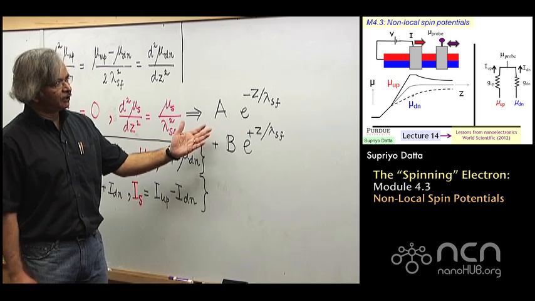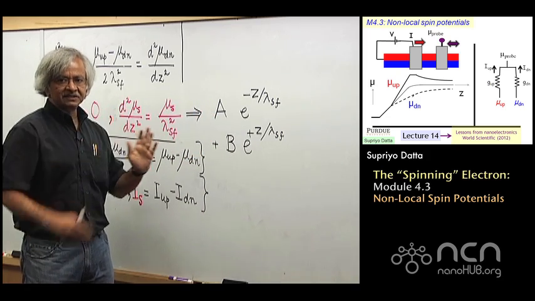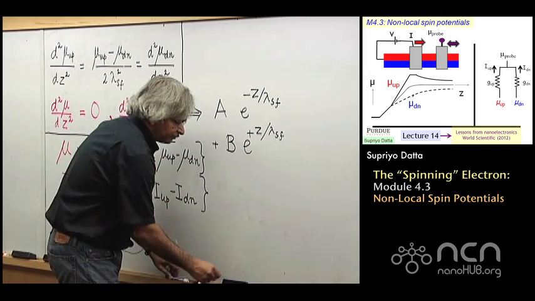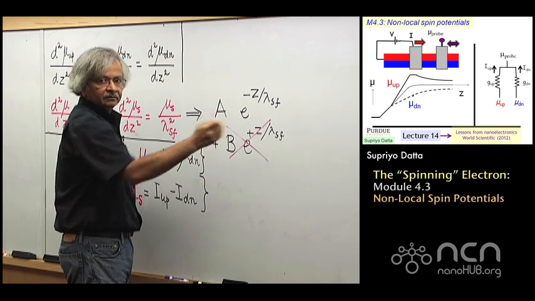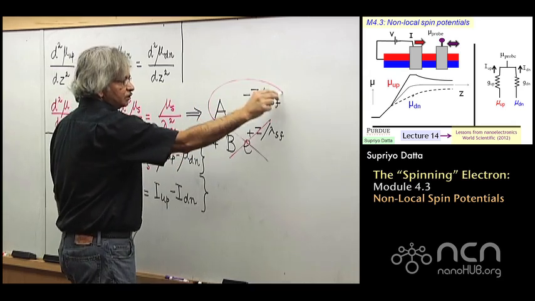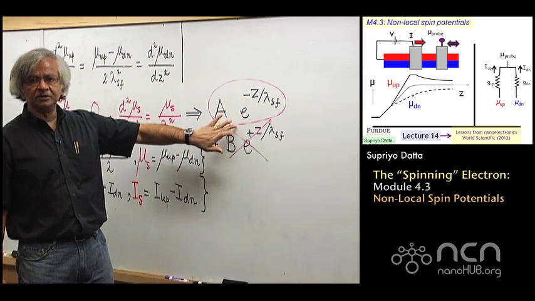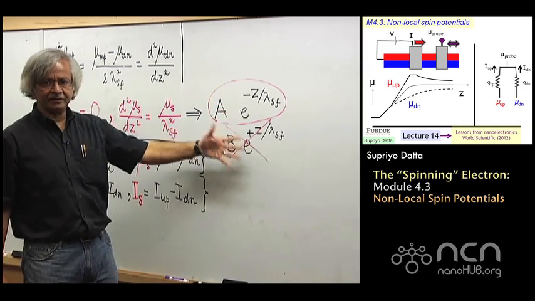So for example, if you are dealing with a problem where z goes off to positive infinity, then you expect that you should not have any term of this form, because it would blow up. You expect the solutions to die out, and so you'd only use that one. But in other problems, this is what we'll be using in the rest of the lecture today, but in general, you might need both.